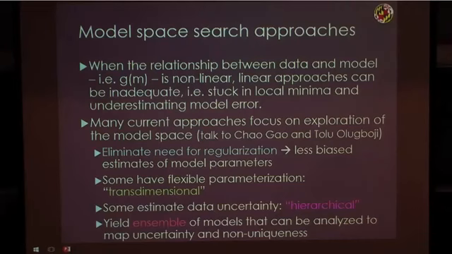And what they do is at each model, they tell you, okay, this model predicts this data. How likely is that? Okay, that's the likelihood for this model. And you keep going like that across the planet, and you can map out what the range of possible models is. And you don't need to introduce any regularization because there's no inversion anywhere. You're just forward modeling every time. So it eliminates the need for regularization, which means that you won't have as biased estimates of model parameters.